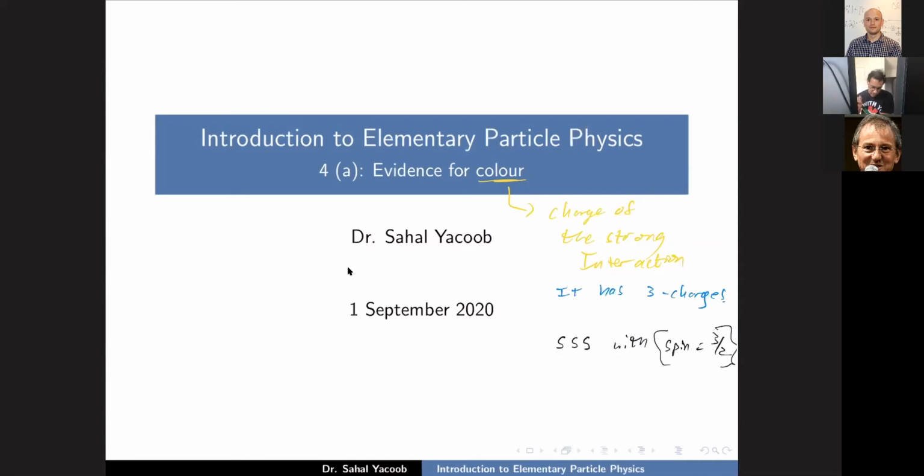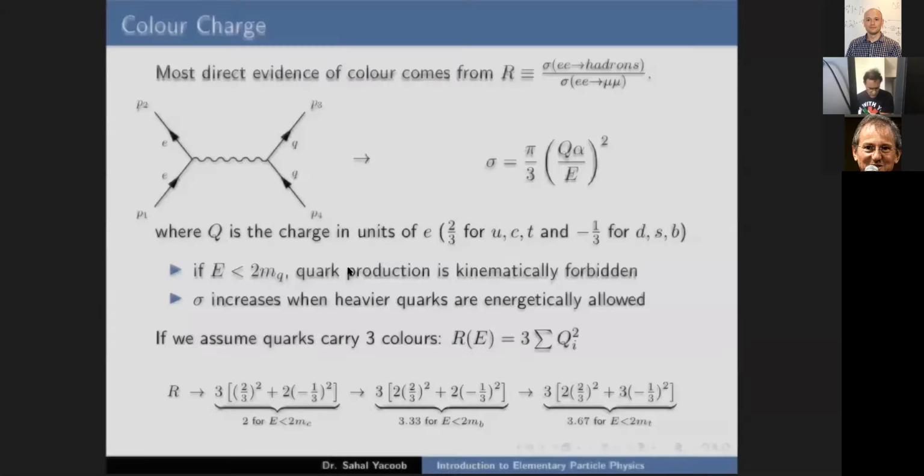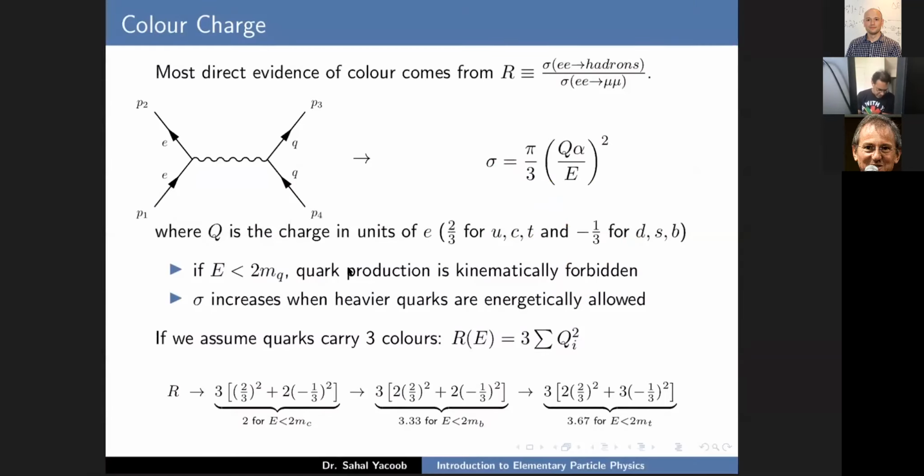I'm not going to say anything more about it on this slide, but this is one of the pieces of evidence that the color charge has 3 values, because in this case we can break the degeneracy by giving each of these quarks a different value of color. And then we're back with an anti-symmetric wave function, which is what we need. But more experimentally, we can look at something like this.